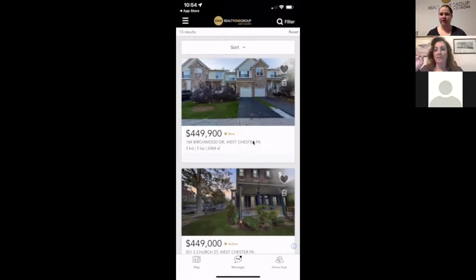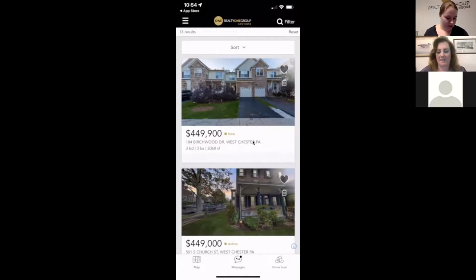Or if you're at a party and everybody always says, well, what did that house down the street sell for? What's that house listed for? You can jump right in your app really quick and find out. Everybody's always saying, how's real estate? And what did that house sell for? And if you don't know it right then, you can just say, I've got my handy dandy phone. But yeah, so that's the key parts.